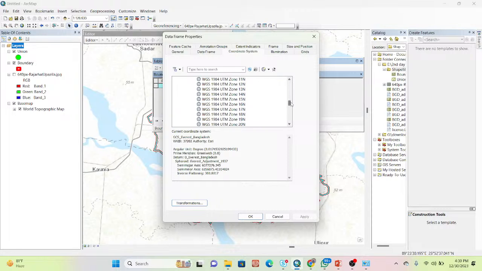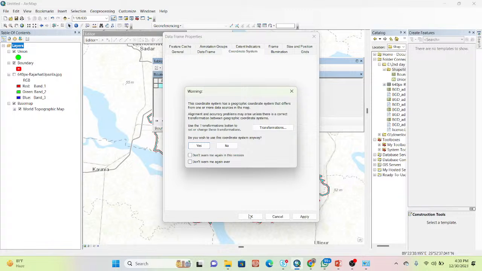For Bangladesh the zone is 45 north, so just select 45 north. You must have a projected coordinate system when you want to calculate distance or area. Apply and okay.